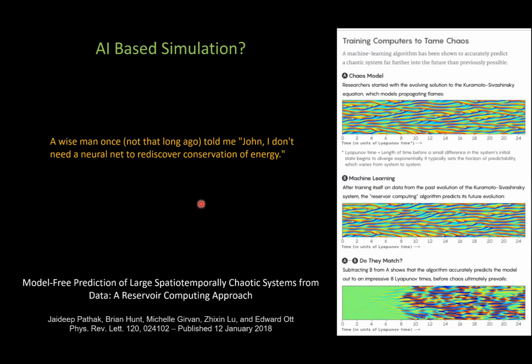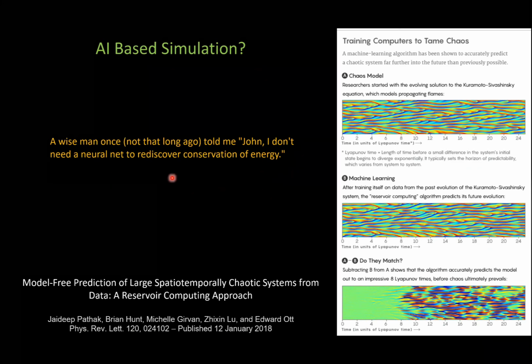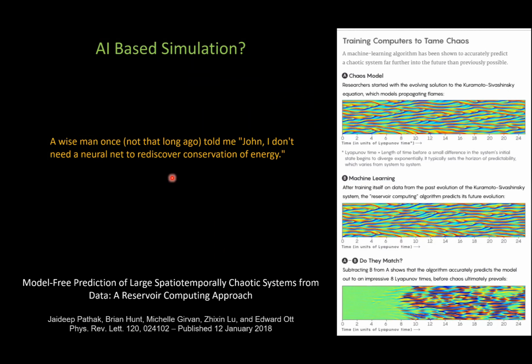I'll leave off with a couple of really leading edge things. AI is now being used in the sciences for a lot of simulation-based stuff that seemed previously impossible. For example, not too long ago, as deep learning was really taking off and gaining traction, a very renowned numerical methods person I know and respect greatly said to me, I don't need a neural net to rediscover conservation of energy. In other words, neural nets are trying to discover stuff from scratch. They're never going to compete with a science code where we build in all these conservation laws and we build in the physics from scratch.